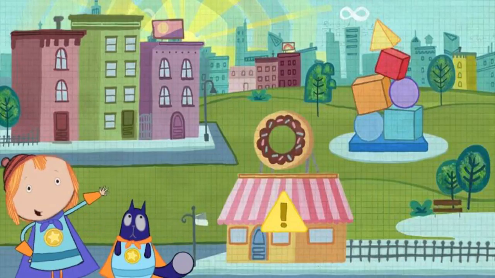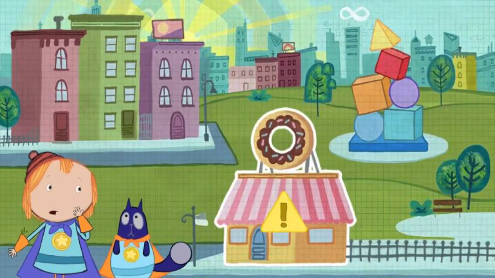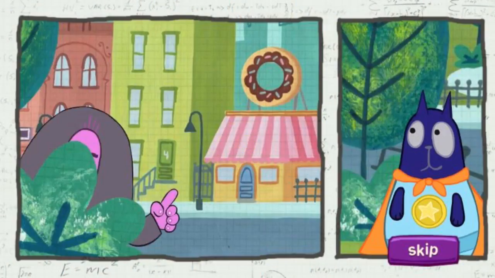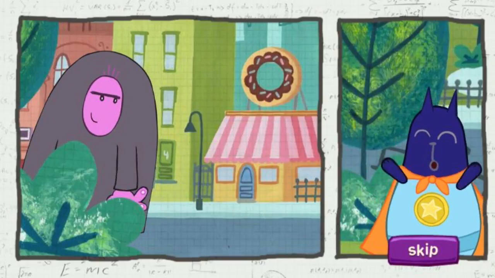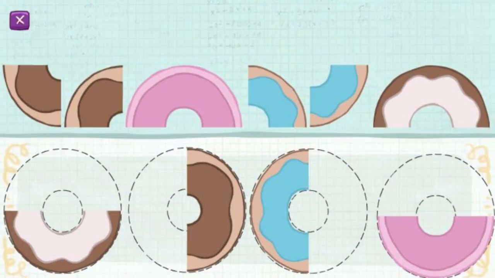Choose a place on the map. Looks like there's trouble at the donut shop. Next stop, Max Doos and Donuts. Not the donuts, no! The arch-villain turned all these perfect circular donuts into arches. Still tasty, but wrong. Put the donut pieces back together.